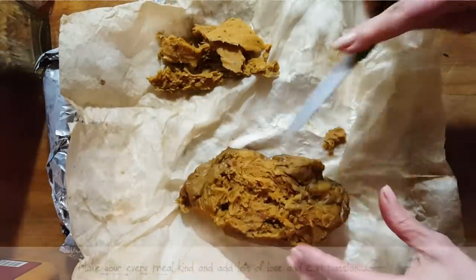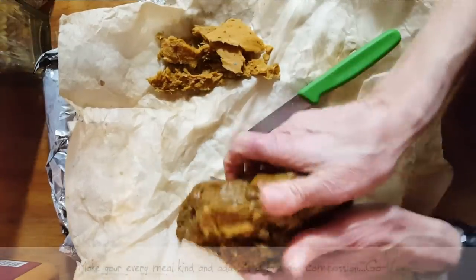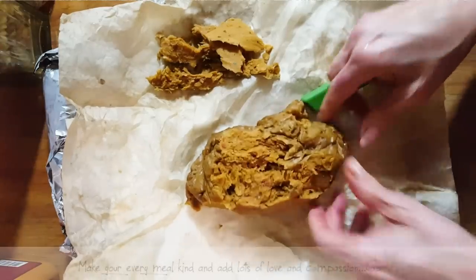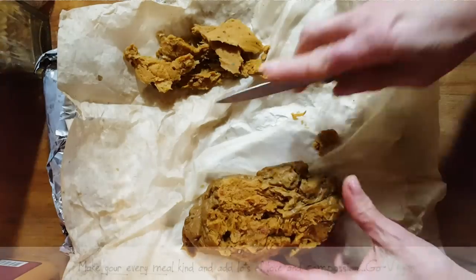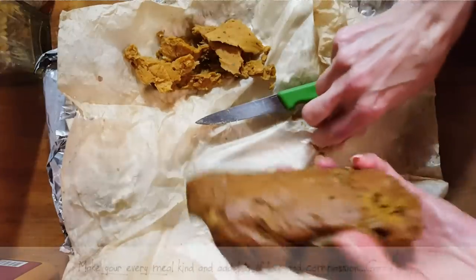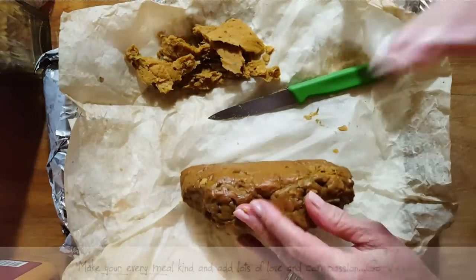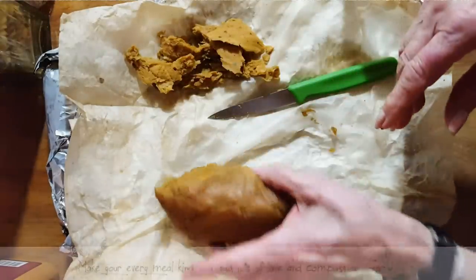So you have the option to either make like a pulled meat with this. But again, I advise not to burn yourself because this is way too hot to break it apart right now. And you don't want to wait till it's too cold because then you're going to get super big chunks. But very, very good. So there you go. Another recipe if you want to give it a try. And this is done with sweet potatoes and beets. And it has a little bit of coffee just for that grounding taste. But beautiful, beautiful seitan meat.